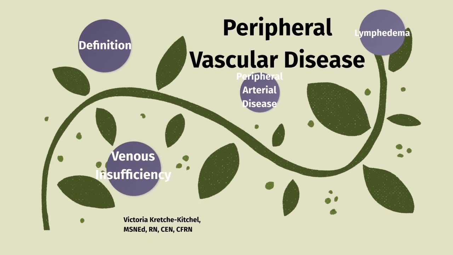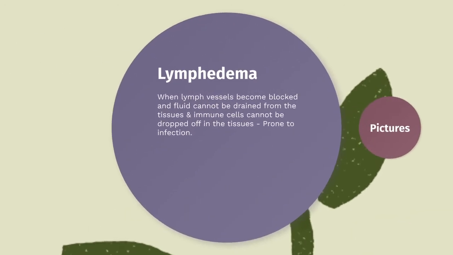All right, the other one in peripheral vascular diseases is lymphedema. And here is where I want to really emphasize again, we're talking peripheral. This could be in the face, the neck, the arms, and the legs. The idea is that lymph vessels are becoming blocked. Either they've been cut after a mastectomy, or they've been damaged after trauma of some sort, or they're blocked up with goo and you can't clean it out. But the fluid cannot be drained from the tissues.